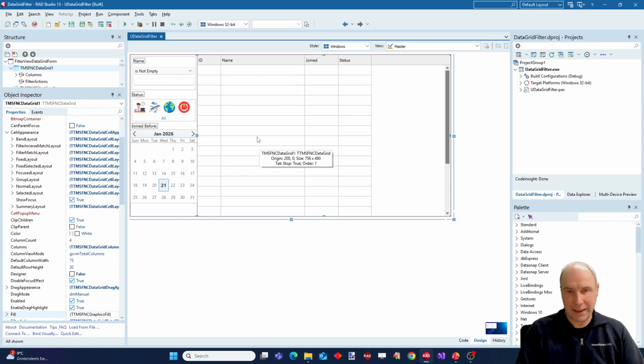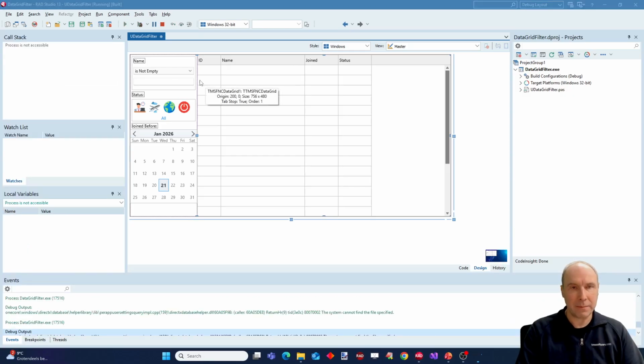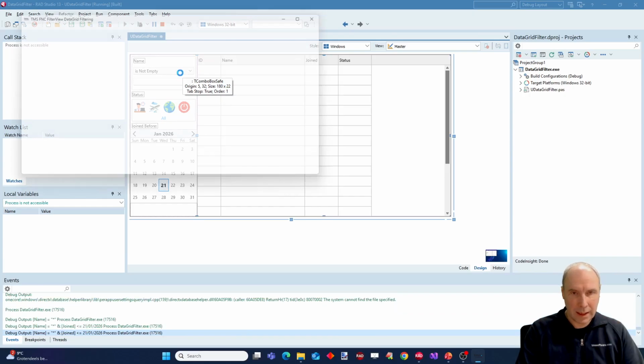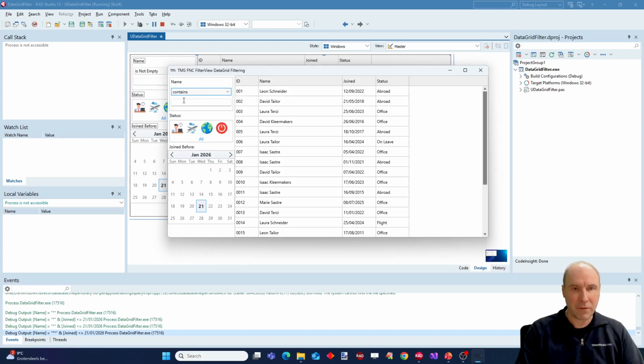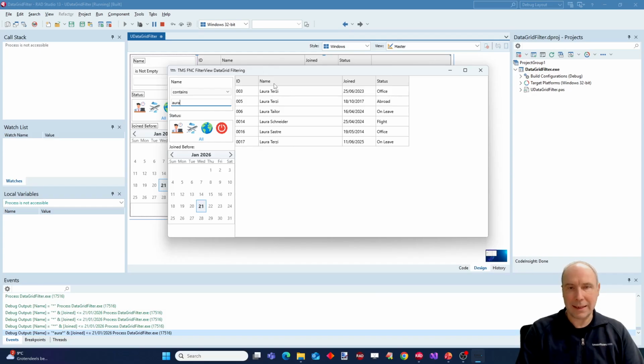You've also seen that when I perform the filter operation, I can do it once again to make that clear. So here's the application filled with some random data, and here I can, for example, say it should contain Aura, and then we see all the entries with Laura.